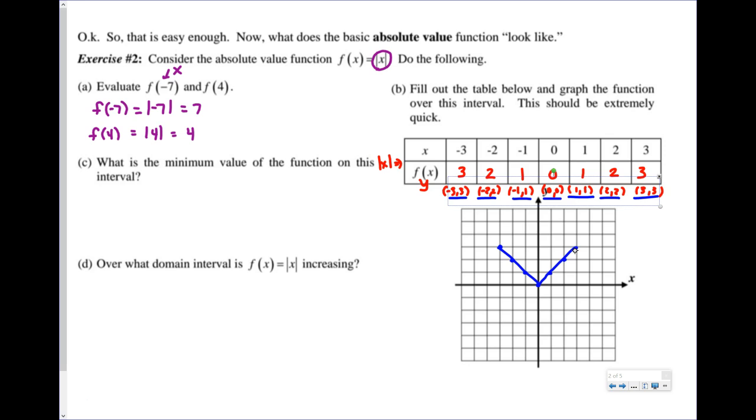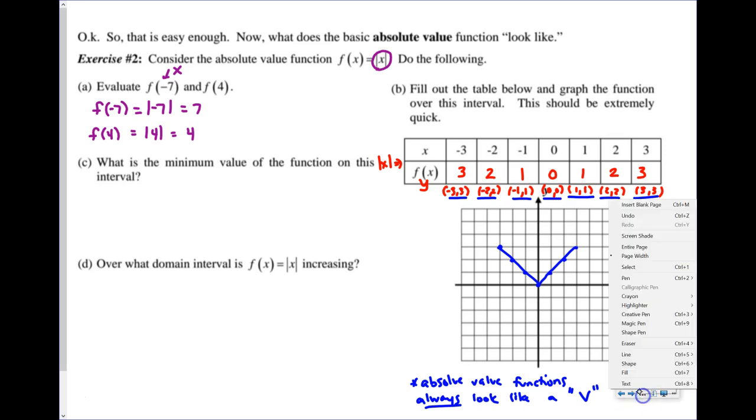Absolute value functions, and let's write this down, will always look like a V. No matter what, it will always look like a V. They just always look like that: one line slanting downward, one line slanting upwards, looking like a V. They always look this way. It might be up more, to the left more, to the right more, somewhere else on the grid, but it will always look like a V every time.